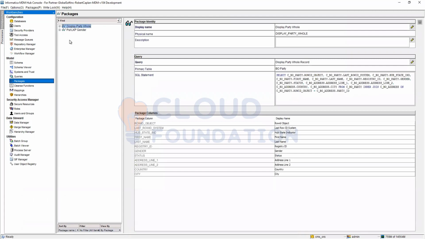Now this particular package will be utilized by the API calls so that they can go ahead and read the entire data directly by using the SIF calls.